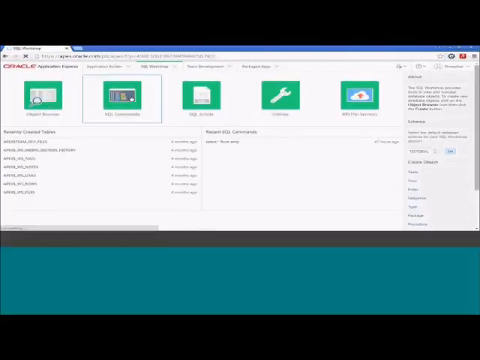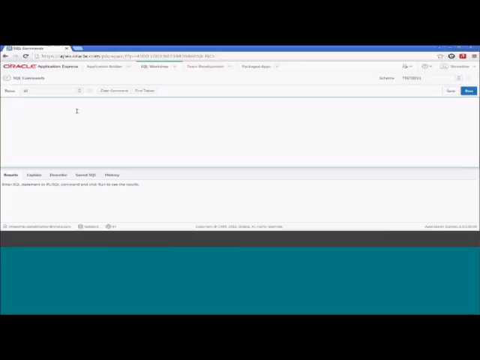SQL Commands is again another substitute for running SQL statements or DML statements. You can use that to quickly query the database. So if you're comfortable with SQL Developer, you can continue using that. But if you do not have that software installed, this is a good substitute wherein everything is there in one place, from the designing part to development of Apex screens can be done within the Apex UI itself.